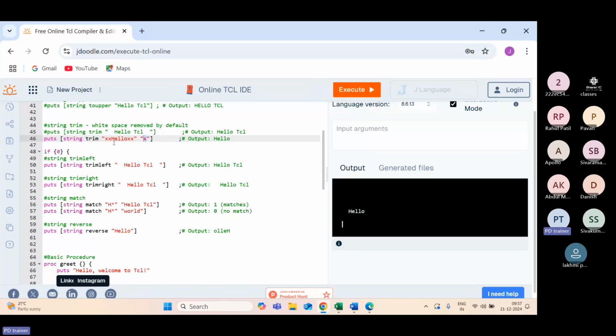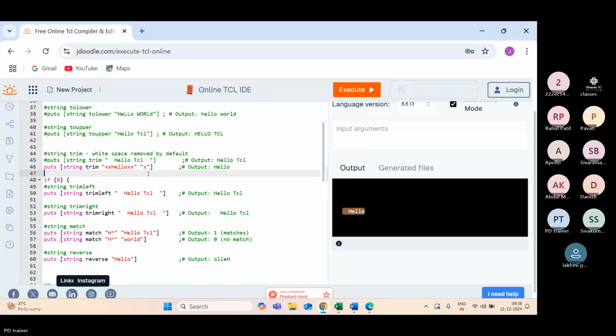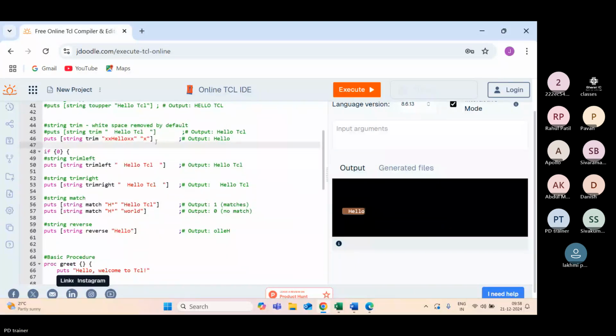When I execute it, you can see it has removed the X's alone in this string. Any doubts in string trim? Whichever character you mention in that command, it will be trimmed or removed from the string. That's all about string trim. And if you don't mention anything, it will search for white spaces because that is the default trimming character.